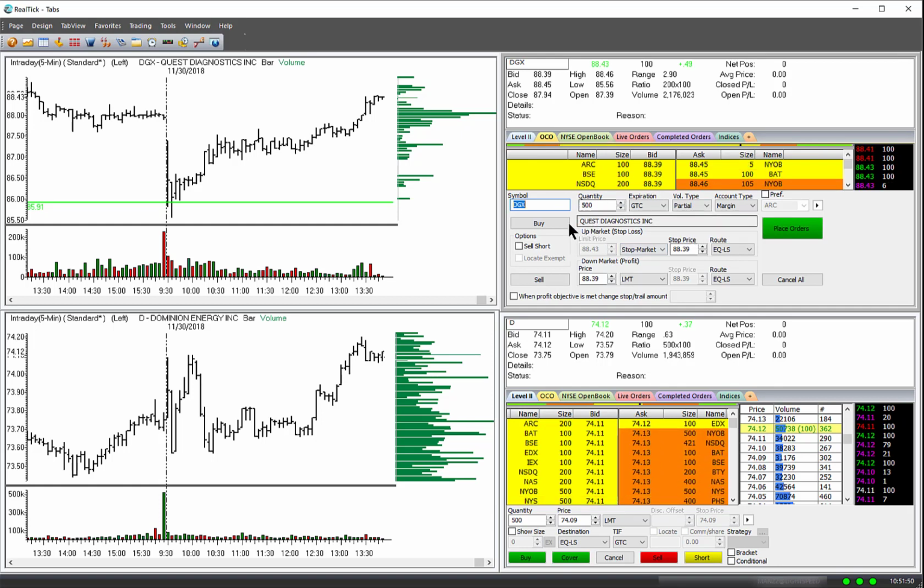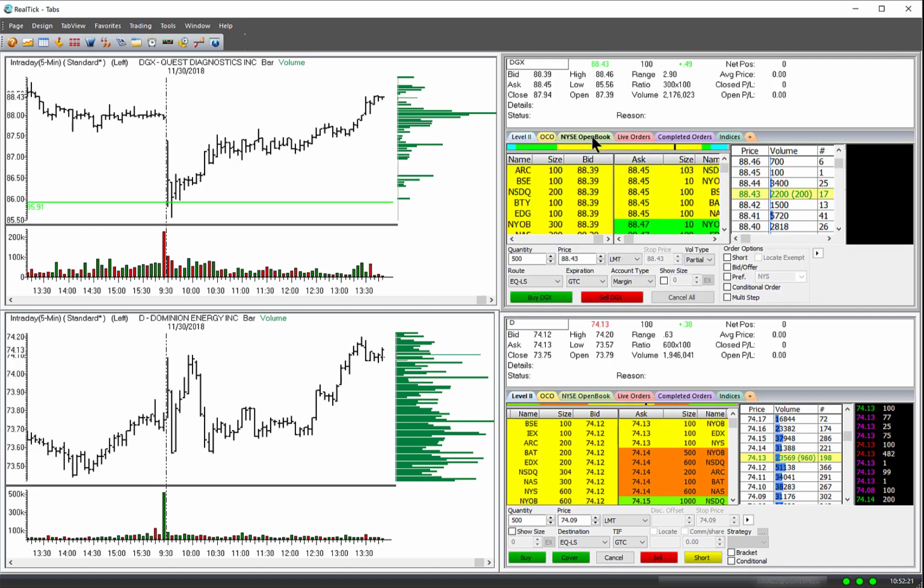Now you can go to your OCO screen, and what you can do is put in the sell side of your order, both in an up market for a profit, so wherever you want to get out for a profit on this trade, and in a down market for a stop. And what this will do is put those two orders in place and get you in position for just walking away from your machine and having the machine take care of the orders.